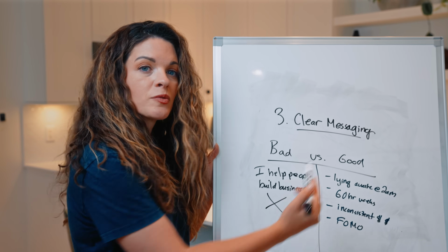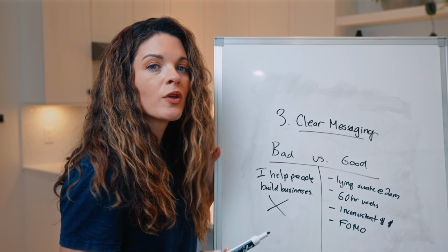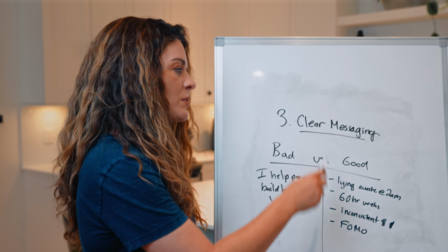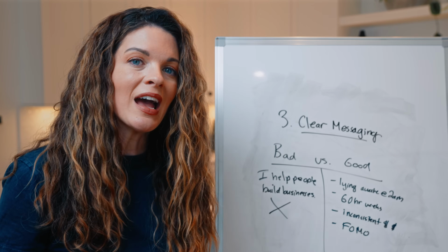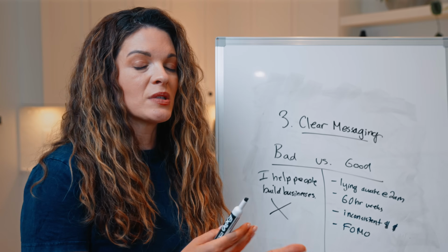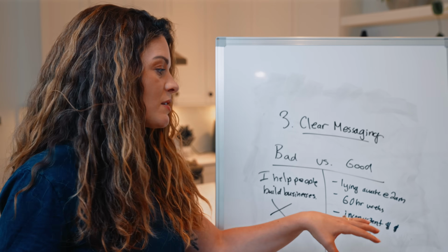Good marketing solves problems. Good marketing makes it feel like you're in their head because you get what they're going through. So this is ultimately going to be the much clearer messaging, and it's also hyper specific. And when it's specific, that leads people to believe that you have the specific result that they're actually looking for and the value that they're looking for. That makes them want to become a client, and that's why specificity leads to sales.